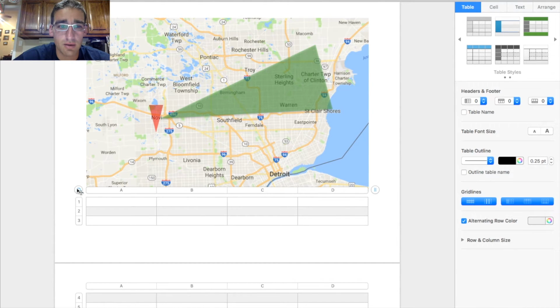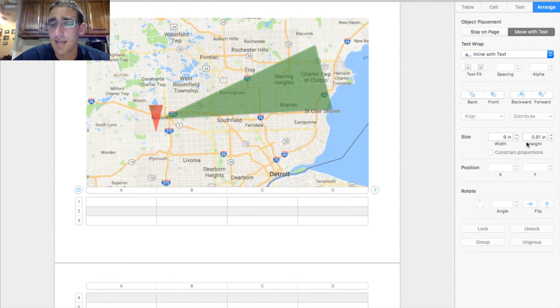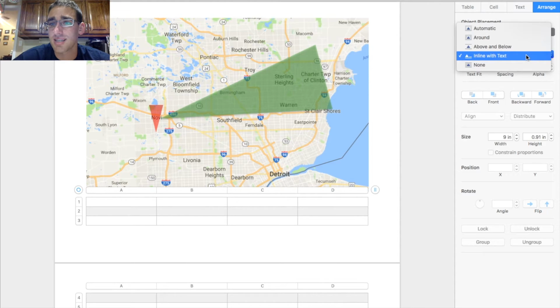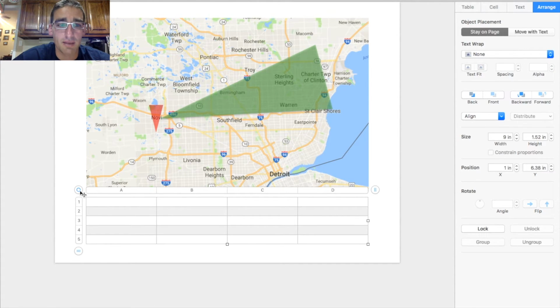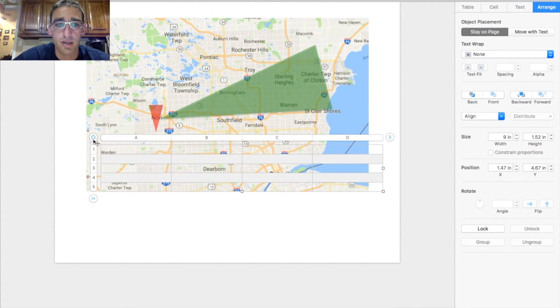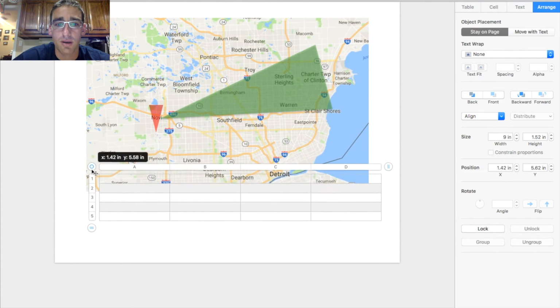Oh, nice. Now, can I make the table go over the top? I can change that. All right. So right now, it won't let me put the table over the top of this thing. So I can change that. I'm going to go to Arrange over here. In Text Wrap, it says In Line with Text. Maybe I'll move my face out of the way so you guys can see that. In Line with Text, and I'm going to change that to None. What that means now is that I can put this thing wherever I want. So it can sit over the top. I can do whatever I want with it.